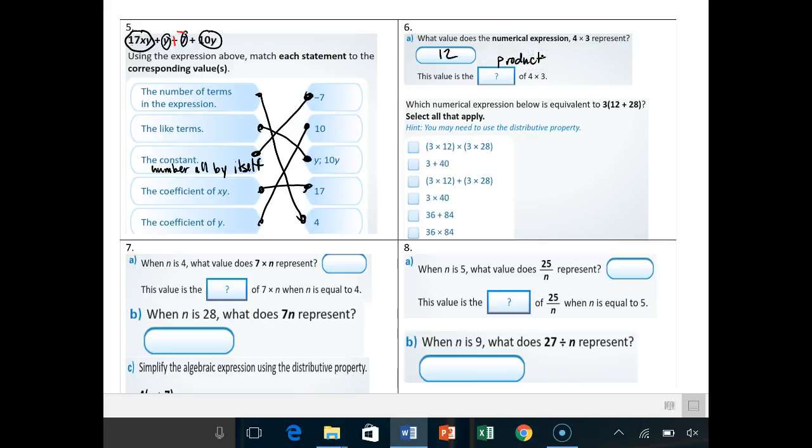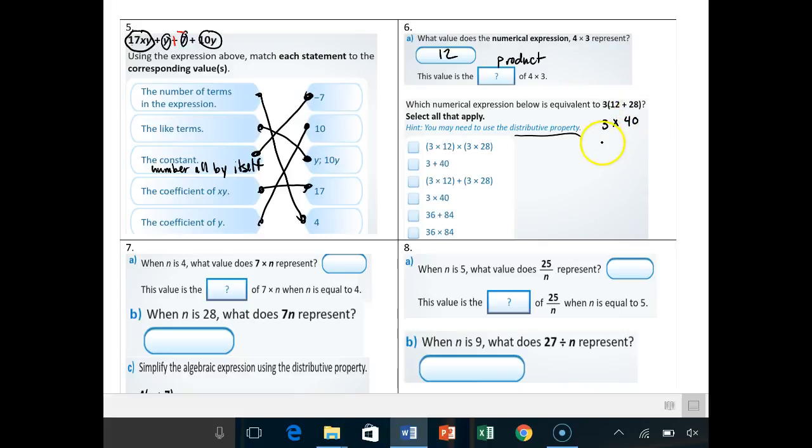So this part is a little bit tricky, though. For the distributive property of 3 times (12 + 28), how do we get that? We could get this answer in a whole bunch of different ways. First, we could use order of operations. We could say, oh, this is the same thing as 3 times, what's 12 plus 28? It's 40, right? So the first way is just to add up the parentheses and say, okay, now I'm going to multiply, right? A number next to a parentheses means multiply. You did this on your homework last night. Like, this doesn't mean 36, it means 18, right? So we could just replace the parentheses with a times sign.